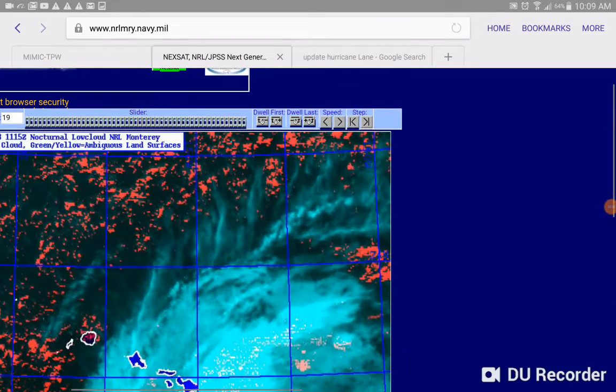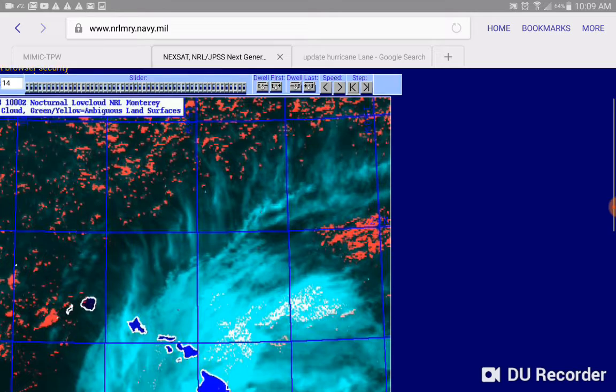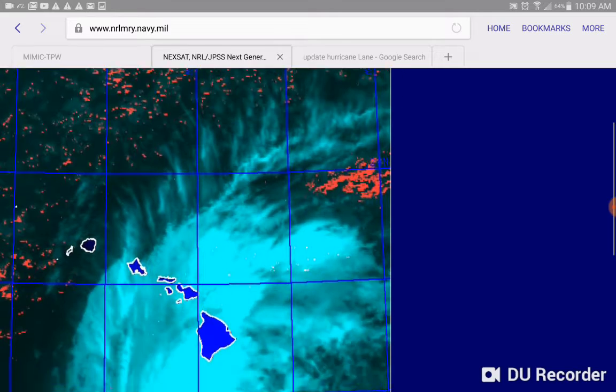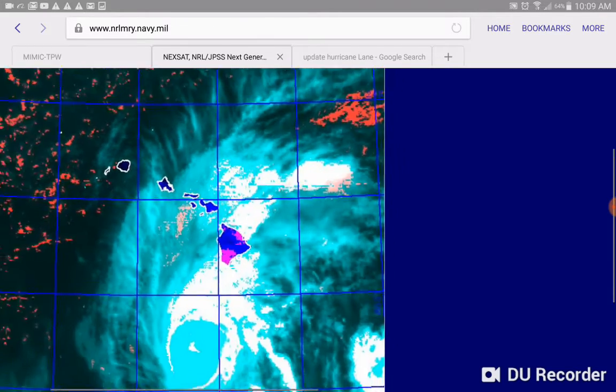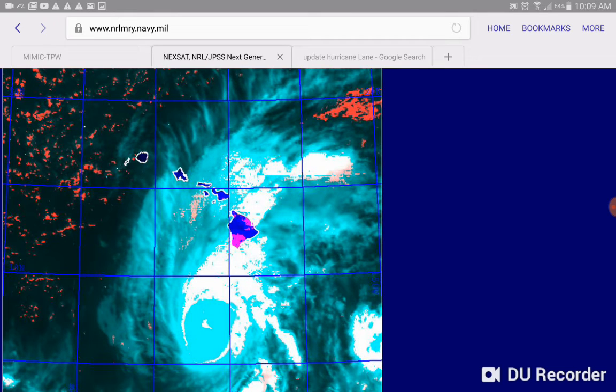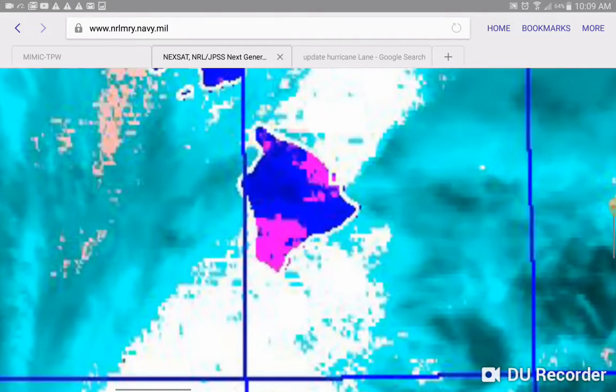I don't have to repeat everything I've said on the other videos because I think you understand what's going on here. So I'm just going to show you a couple of frames and then I'll play it. There we go. This frame right here shows again the evidence of the electromagnetic radiation pulsing that they're doing on the storm. Pretty obvious. And when you zoom in close, you can see how absolutely digitized it is.